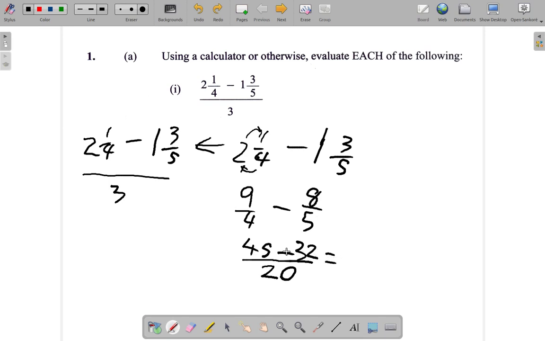Now 45 minus 32 is 13, 13 over 20. This is 13 twentieths. So what we have here is 13 over 20 all over 3. Let me separate this by a line. This amounts to 13 over 20 divided by, not multiplied, divided by 3.